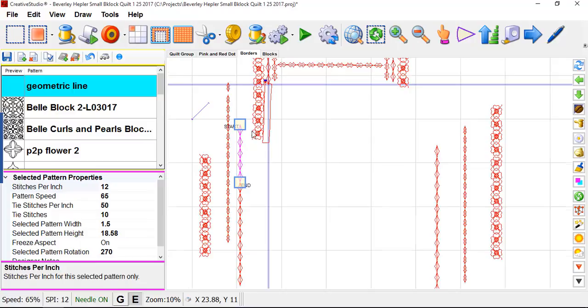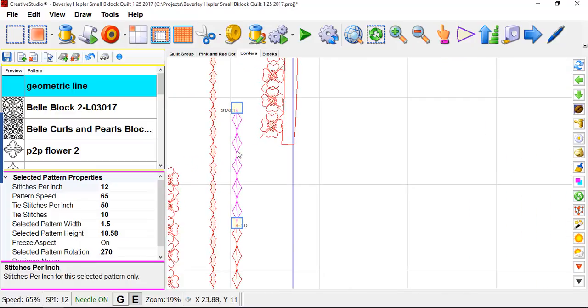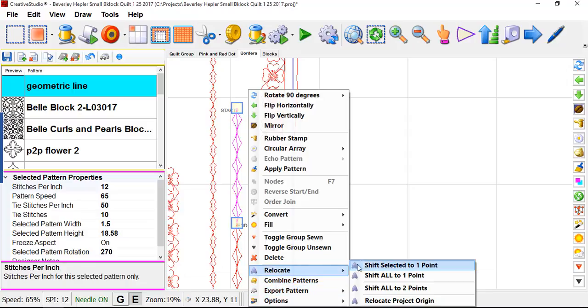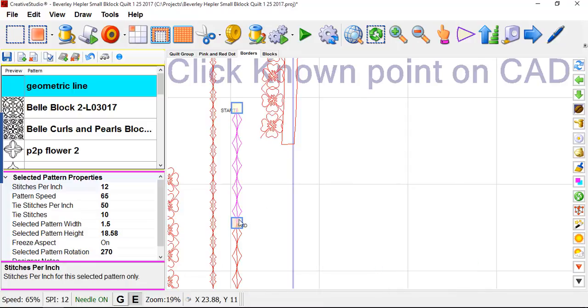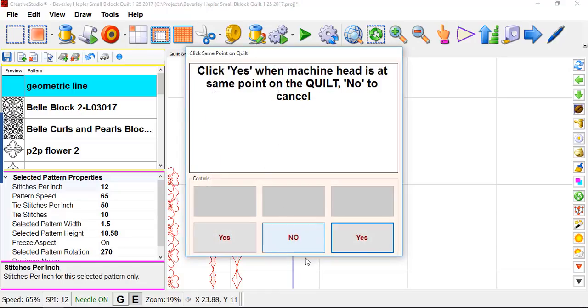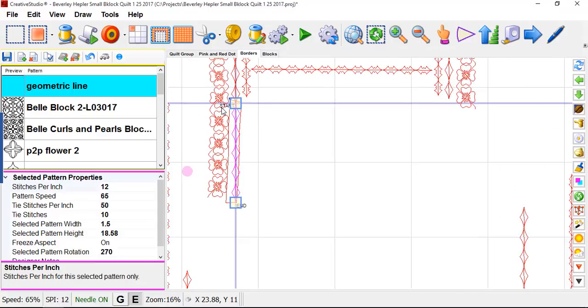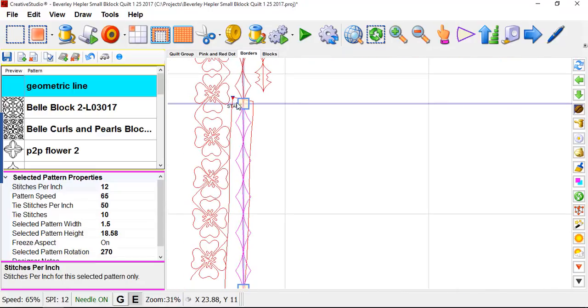Then, since I have this selected, I will do a relocate, shift selected to one point. What I want to move is this group of patterns over where the needle is located. So I will click there, then I will click yes, and there they are.